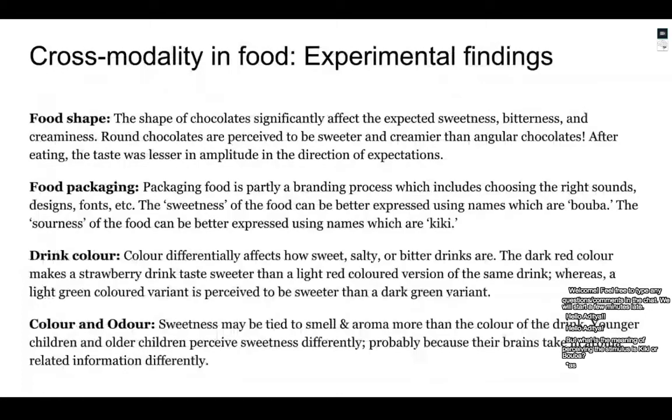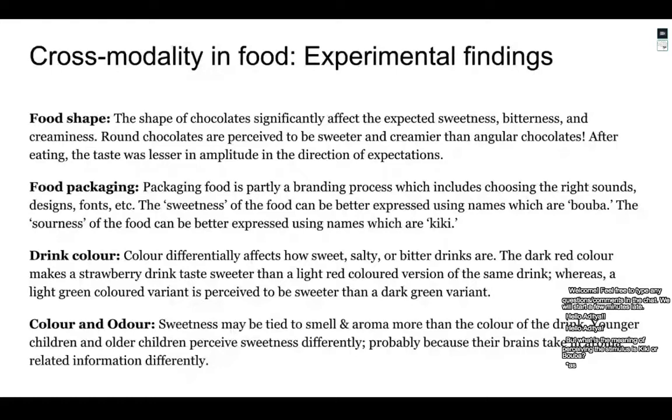Okay, a lot of text on the next 2 or 3 slides. This is for those who will watch the video on YouTube later and would like to pause the screen if at all they want to do that. Okay, so food shape. Let's just look at a cake. It's circular, it's round. That roundness is usually associated with Bouba. Packaging, something else, we can have a very sharp, edgy packaging, pointy maybe, we can associate that with Kiki.